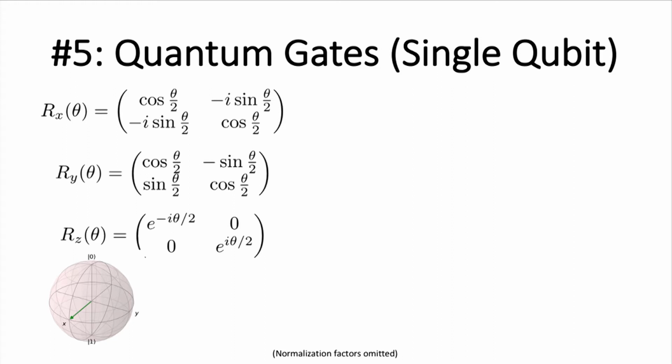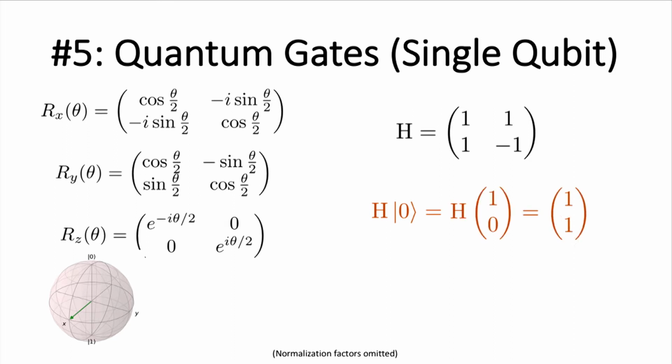And one gate in particular that I also want to highlight is called the Hadamard gate. This is what it looks like: 1, 1, 1, negative 1. And the reason I want to highlight it is because it can create superposition. What I mean by that is if we pass it as the input just the 0 state, which is the column vector 1, 0, the output is 1, 1, which is a superposition of 0 and 1. Similarly, if we had the 1 state as input, then we'd end up with 1, negative 1, which is 0 minus 1. So Hadamard creates superposition.